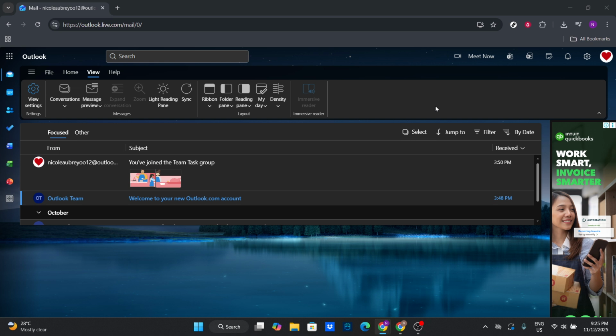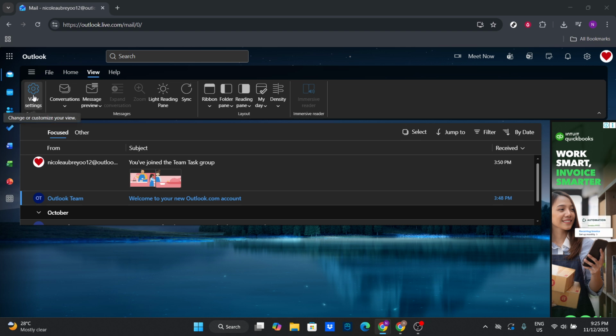First, you're going to start by opening Microsoft Outlook. Once you have your inbox open, look towards the top of your screen and identify the View tab. Clicking on this will open up a range of customizable options specific to how you see your inbox. It's your gateway to a more personalized email experience.